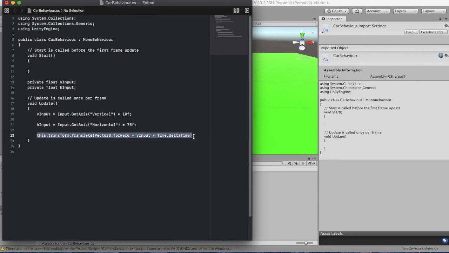I could just copy and paste this, except for this. Rotate Vector3.up, hInput, and like that. Now you copy this.